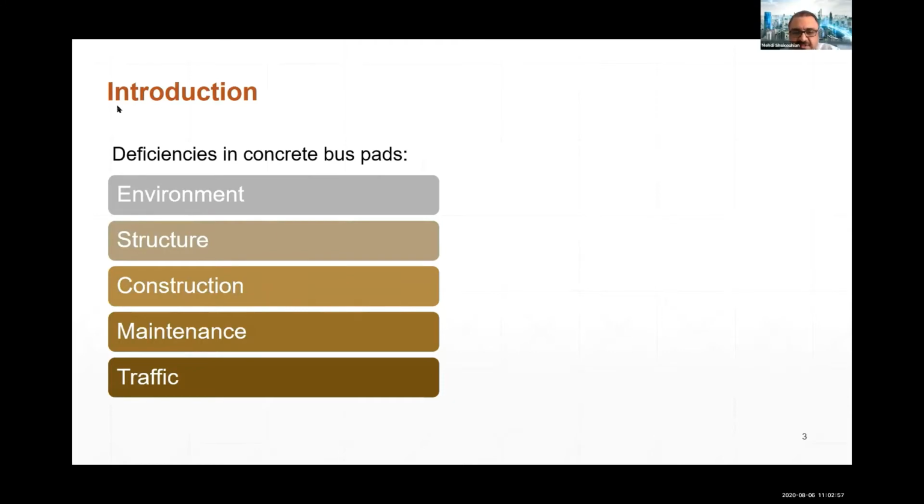In evaluating these deficiencies, the bus pad performance at a certain time of its service life can be characterized and assessed in terms of a particular distress or a combined index that represents the bus pad's overall condition. The factors involved in determination of the bus pad condition are material type and distress observed. In both cases, the performance indicator reflects the bus pad's condition at a specific age of the pavement service life. It's important not only to understand the current condition of the bus pads, but also how their condition will change over time.